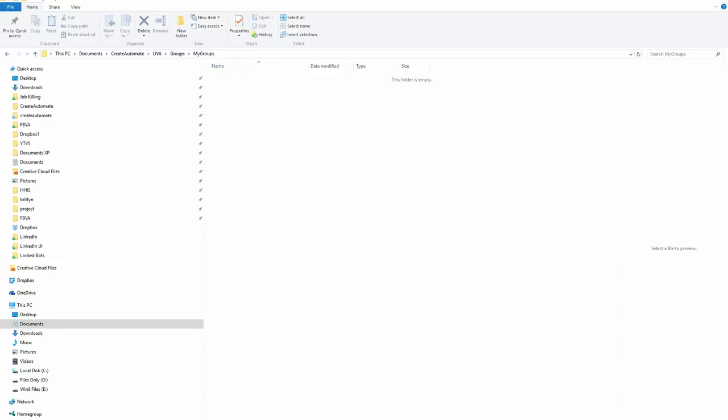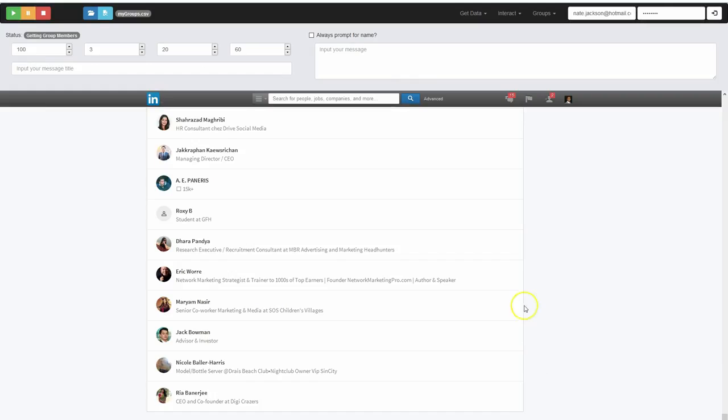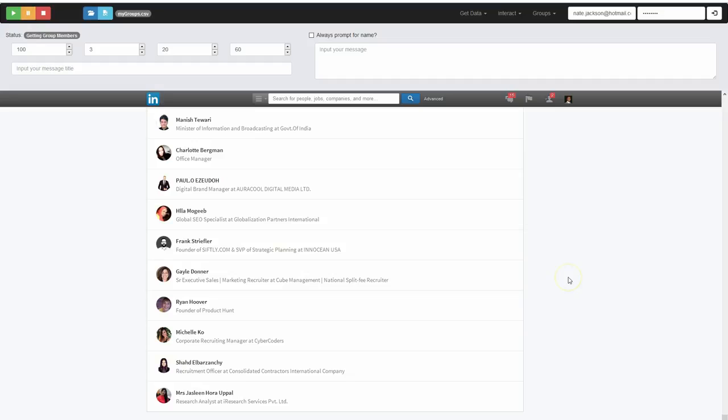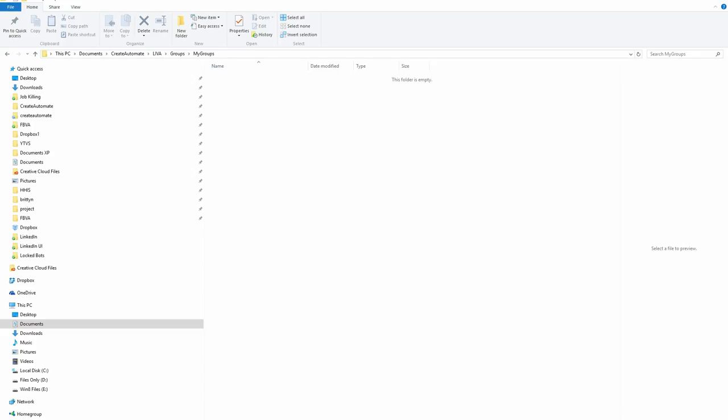This is going to take a while to run, but I'll show you once the first couple have been created, then we'll show you how the file structure is laid out. You're going to have a composite file called mygroups.csv with the number 0, and then each individual group will be numbered in the sequence that we get the information, as well as the title in the name of the file .csv. So we'll have a composite with all the groups combined and each individual. Sorry I repeat myself, but I like to be thorough.